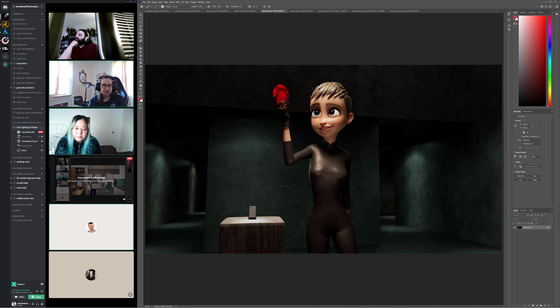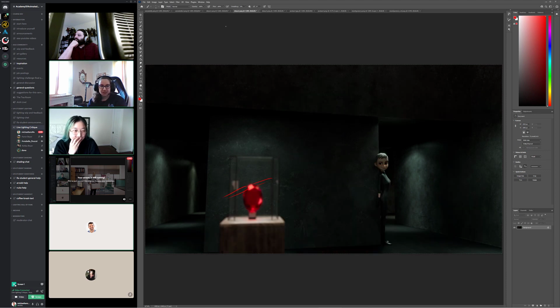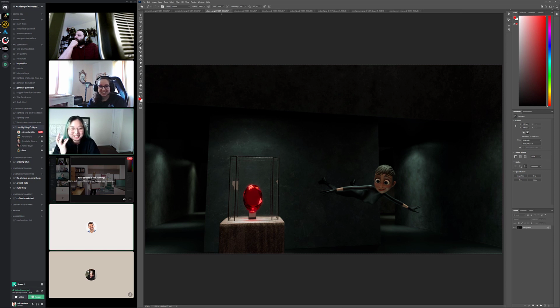I had a sequence in Ice Age 5 where there was this pink crystal-y thing that was super important, and we had such a hard time making it look special. I felt your pain a little bit when I was giving you those notes because it was the exact same stuff I was getting: it just needs to feel more special, and you're like, I agree, but I don't know how.